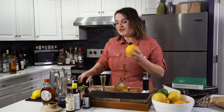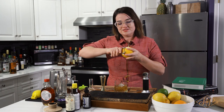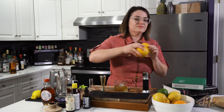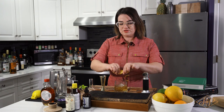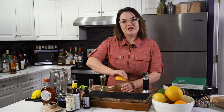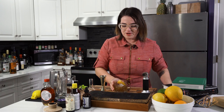Next, we just need a little bit of a citrus note. So we're gonna do an orange twist. You're gonna just get all of those citrus notes in there. It's really important because it's gonna cut through the bourbon and cut through all that hard alcohol and just balance out your cocktail. Just do a little twist and there we go.